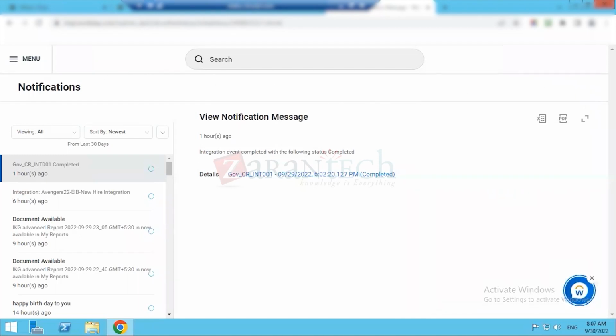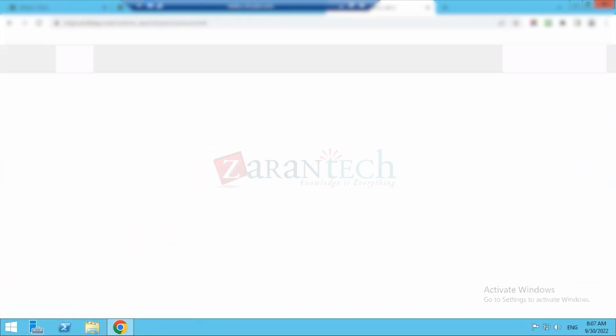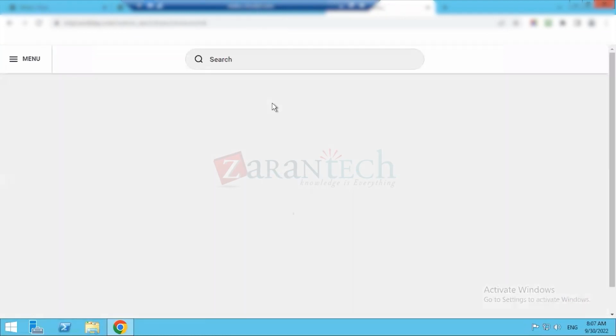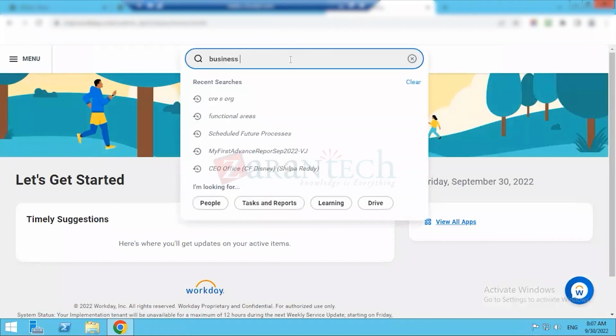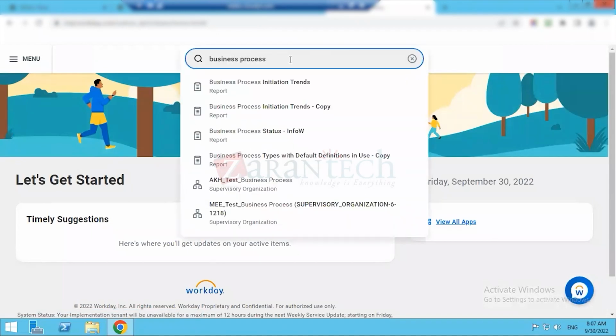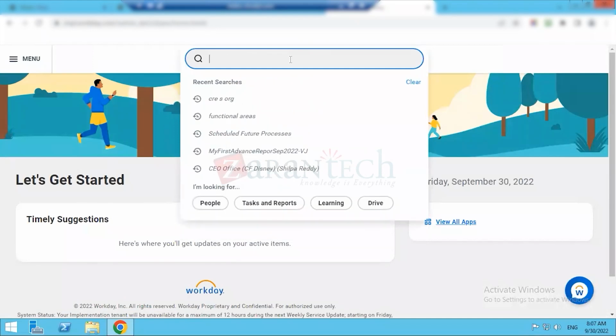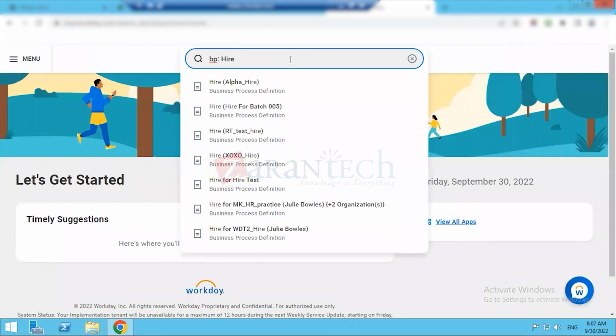And there is one more thing. We call it prefix. Like we saw about the business process. If there is any specific business process that I want to go to, maybe for hire business process, we have a prefix for business process known as BP. I can just type BP and hire.